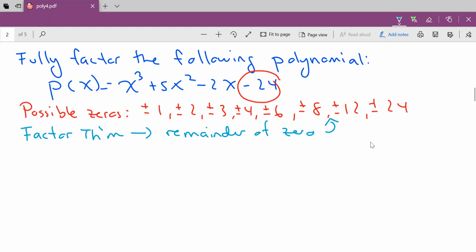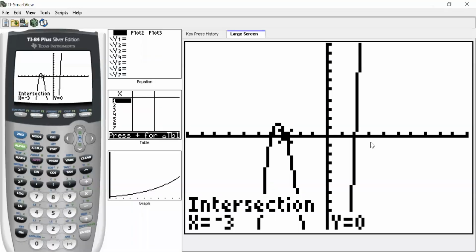I don't want to randomly check those at all. In calculus next semester, when I don't have a graphing calculator, I might have to. But hey, guess what? We're in 30-1. We have a graphing calculator. So I go to my graphing calculator, and I already have this thing graphed, and I can see right away where my x-intercepts are. My x-intercepts are at -4, -3, and 2. So I'm going to go back to what I was just doing, and write that down somewhere so I can keep an eye on it when I'm doing my work.